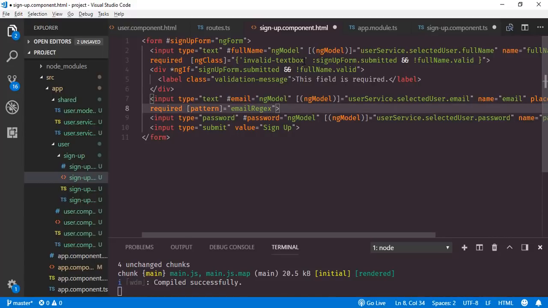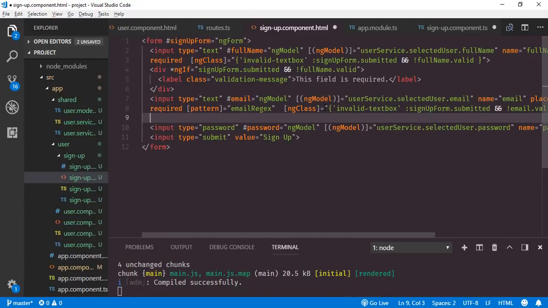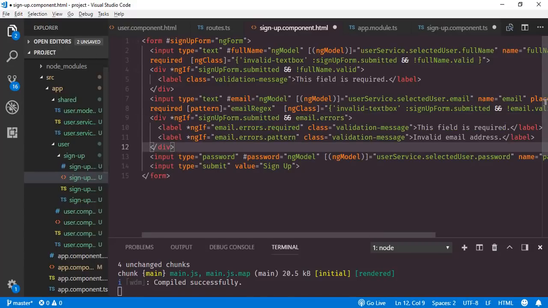Here also we will apply the CSS class invalid text box when this control becomes invalid. So here is the directive ngClass. Inside that we have the expression for email. Now we have to add an extra div for the validation error message. So here it is. This div will be displayed whenever this form is submitted and there is an error inside this email text box.